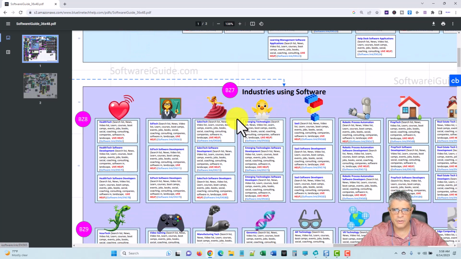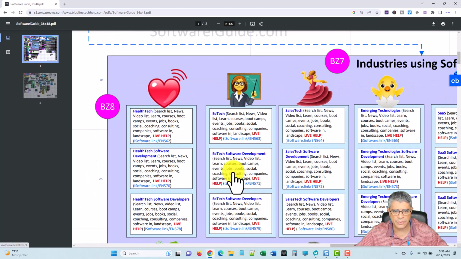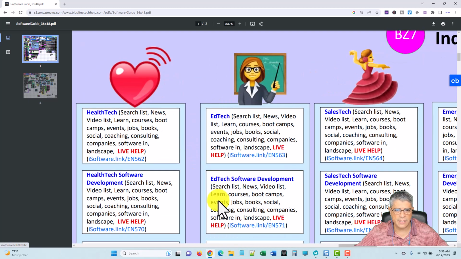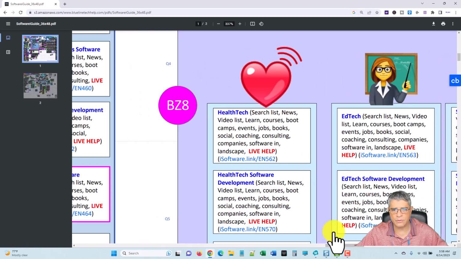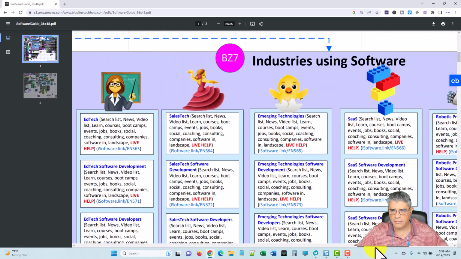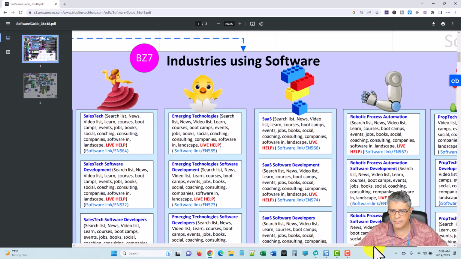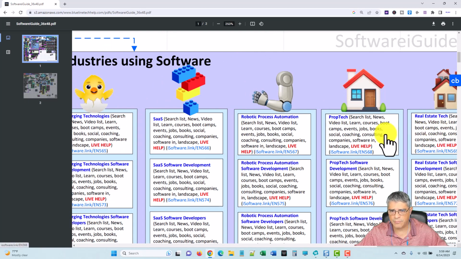Here you have all the types of industries that use software, and this gives you an idea of what type of industry you want to drill down to. Software is a tool, but when combined with a specific industry, then that is really the power of an individual. You can become an expert, say, in health tech or educational, or sales, or robotic process automation. You have real estate, prop tech.